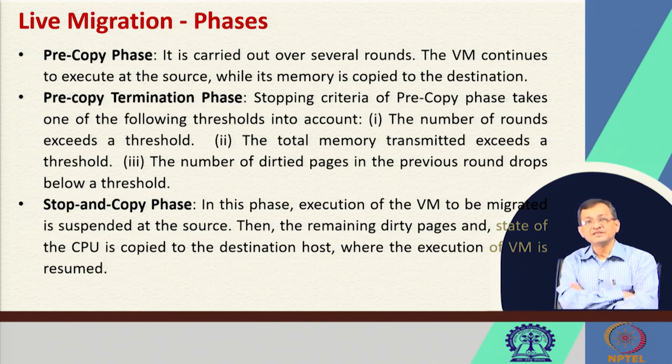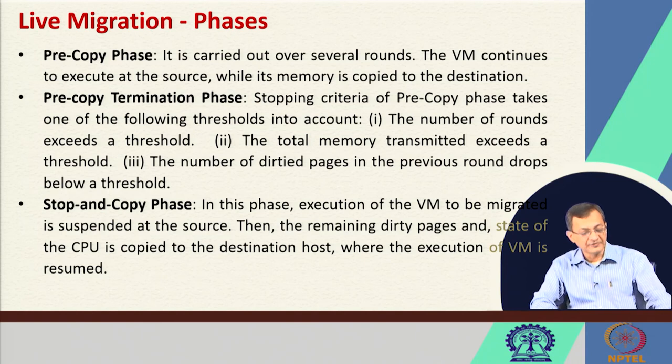And the stop and copy phase. In this phase, the execution of the VM to be migrated is suspended at the source, then the remaining dirty pages and the state of the CPU are copied to the destination host, where the execution of the VM is then resumed. So, what happened: the execution of the VM is suspended at the source, the remaining dirty pages and CPU state are copied to the destination, and then the execution of the VM is resumed at the destination. That is the stop and copy phase.